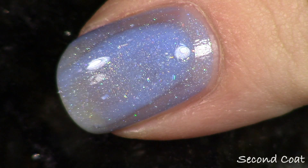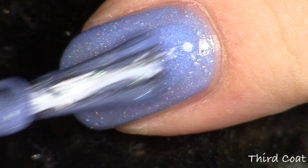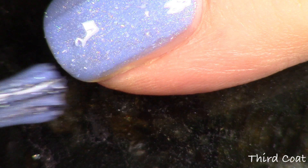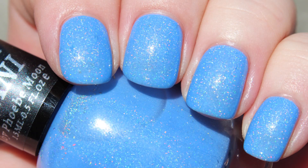I wanted this polish to be a little bit thinner, so I'm going to be showing you three coats to bring it up to full opacity. I did this on purpose so that the polish would really gel together a little bit better — if you have a cream polish that's too thick it doesn't work very well for shimmer and flakies. I'm really loving this very soft blue that has that holographic to give it extra liveliness. It's kind of how I'm feeling in June — still very soft but we're seeing bright blue skies, just chill.